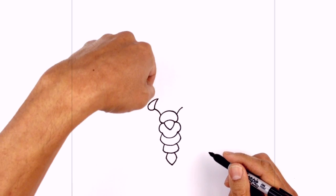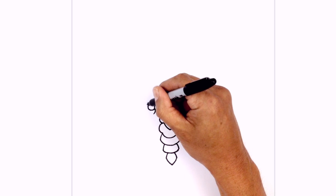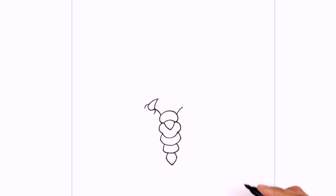Now to show that the tooth is actually inside the brain, I'm going to start on the bottom here and just hook around. It's almost like a little bracket on the top and bottom. Let's do the same thing on the right side.